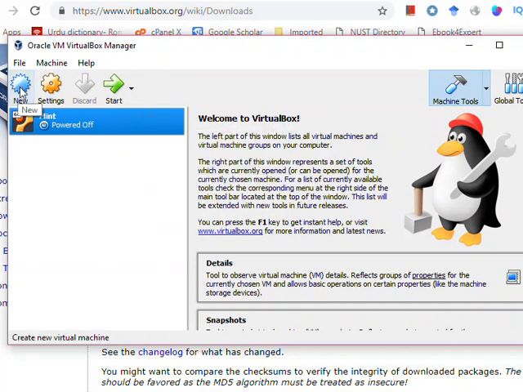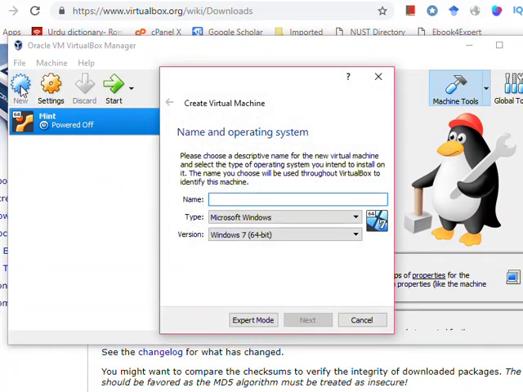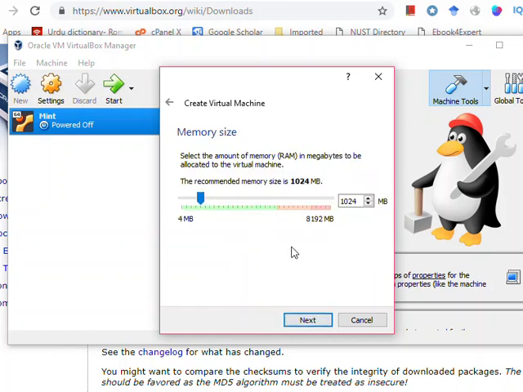So first, you will click New. Do you see my screen? Yes. You will give a name. For example, Mint operating system. This is a Linux operating system. If your operating system is 64-bit, it will automatically choose for you. This is automatic. I will just give any name. Mint OS is a good name. Then I click on next.